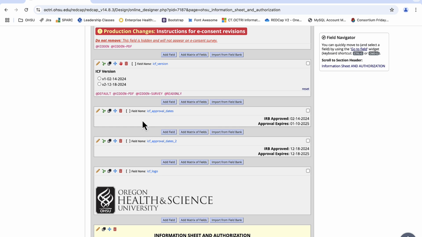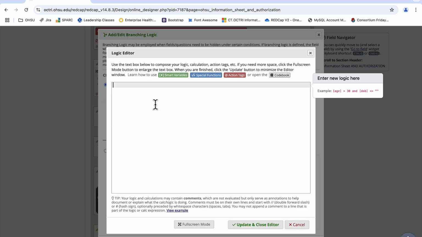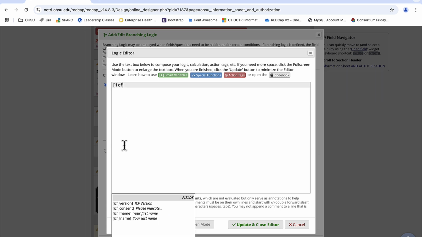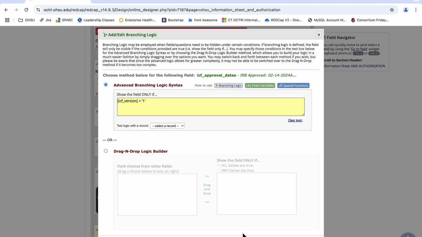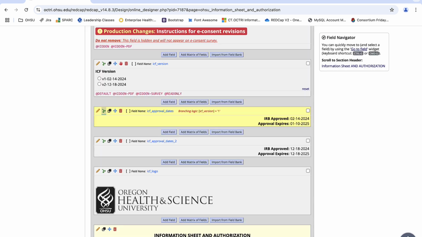Now apply branching logic to the ICF approval dates field. We will refer to the raw value of the earlier version of the consent from the ICF version field. Update and save. This effectively hides this older version of the field from new participants.